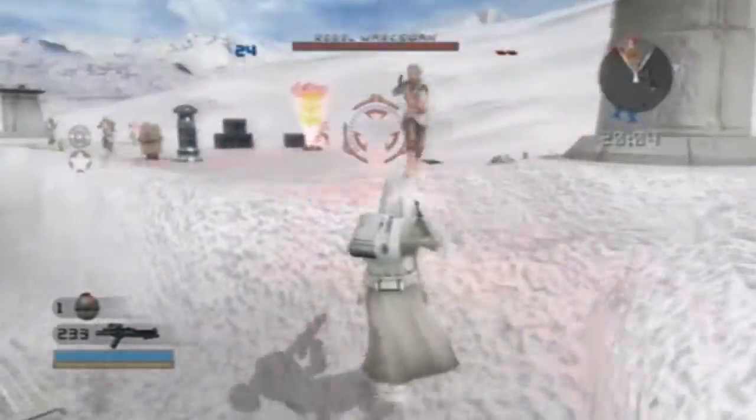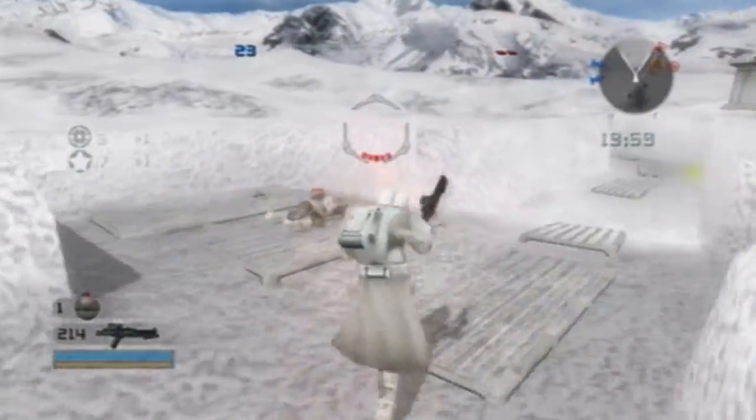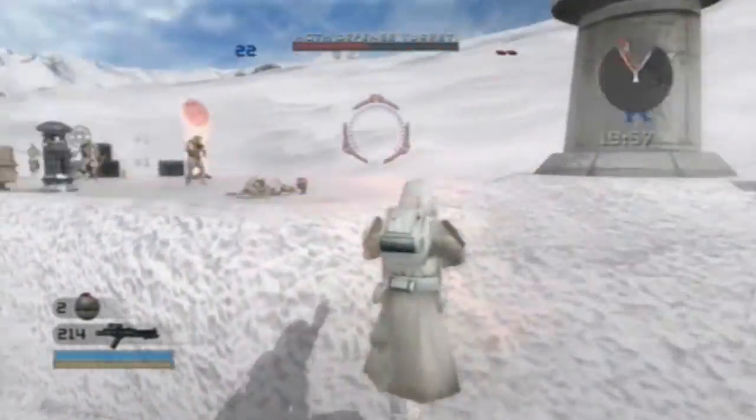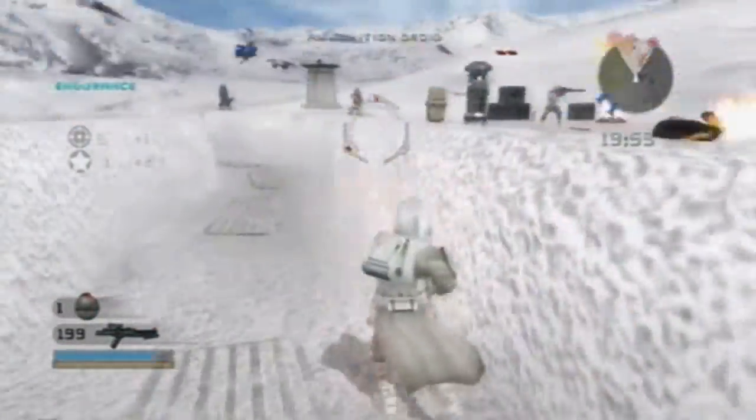Don't charge it like an idiot. Kind of stay in these bunkers, like these bunker areas. And try and like rack up some kills, try and get rid of some of these guys. If you keep moving, you'll usually be okay, but obviously if there's a lot, you're going to have problems.